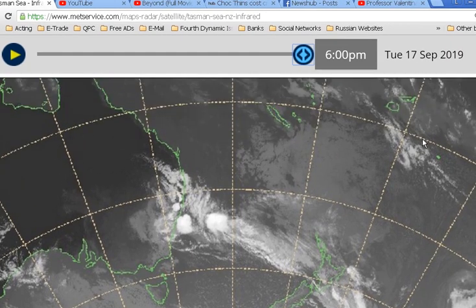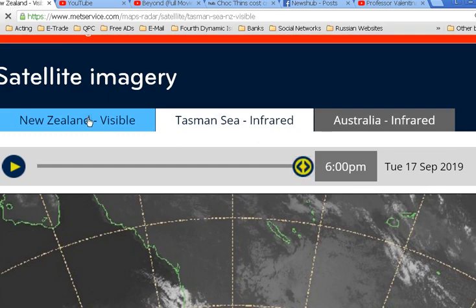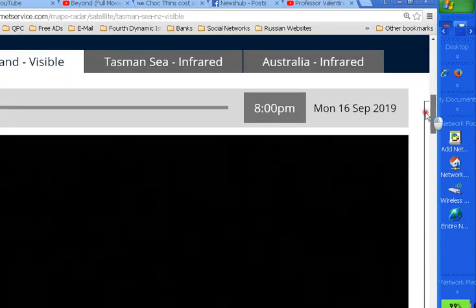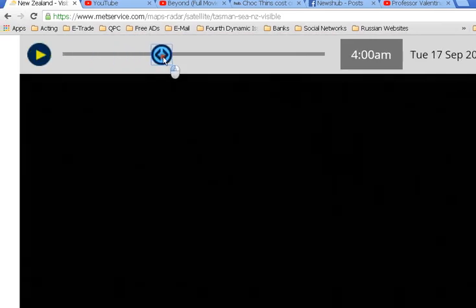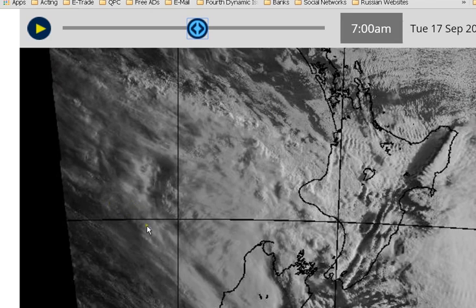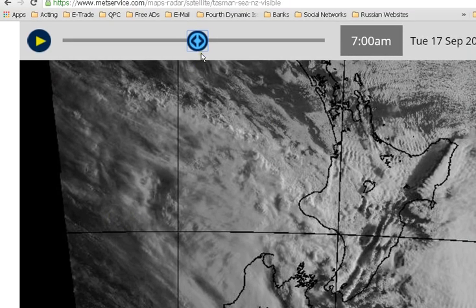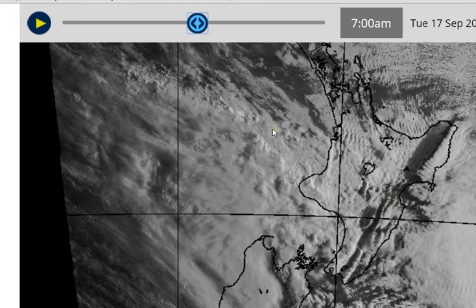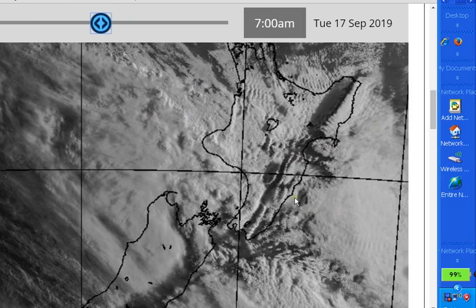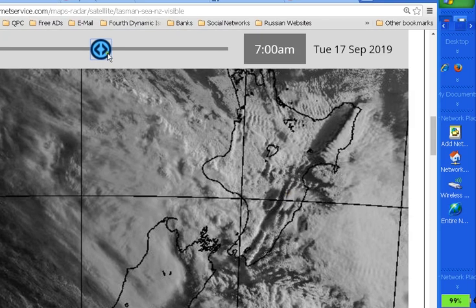Now, that is that side of it. Going back to the visible satellite imagery, let's see what they're doing from the New Zealand side, and I have posted a few photos of rolls of cloud. Big long lines of cloud. They've been going since yesterday, right across Hawke's Bay, and you can see these. This is the visual satellite images. So what you're seeing here can be seen up in the sky. Where you see a line like here, you'll see those as lines of cloud in the sky, straight lines, and you can see all of this.